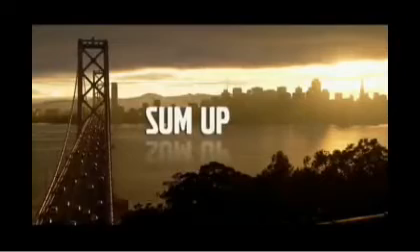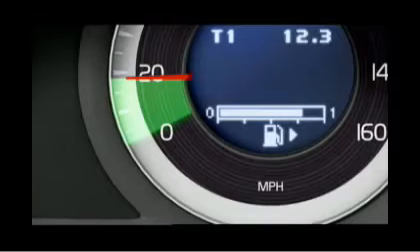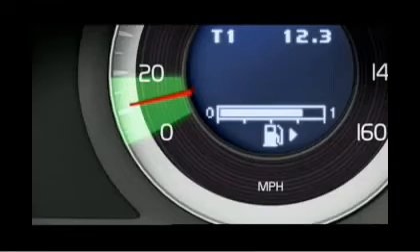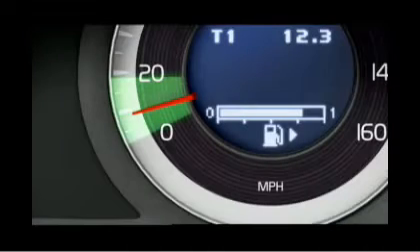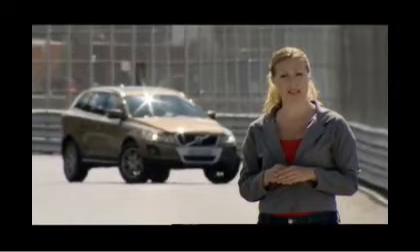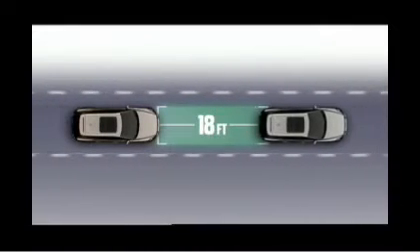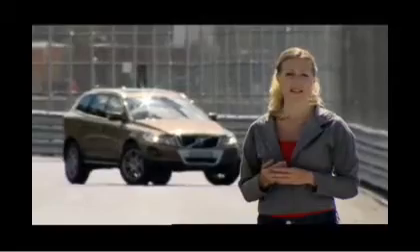Let's recap the key features and answer some of the most commonly asked questions. City Safety will only work between 2 and 18 miles per hour. It senses if a car directly ahead is moving slower or standing still. If the relative closing speed is between 9 and 18 miles per hour, it will help to reduce the consequences of a collision. If the relative speed is between 2 and 9 miles per hour, it may help to avoid a collision altogether. This may reduce whiplash injuries by 50% and many of the damages commonly seen in accidents of this kind. City Safety responds to cars directly in front, within 18 feet of the front bumper. It is not designed to react to objects smaller than cars, such as people, bicycles or animals.